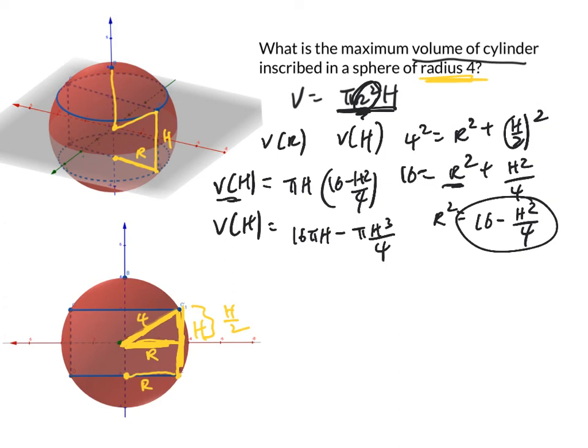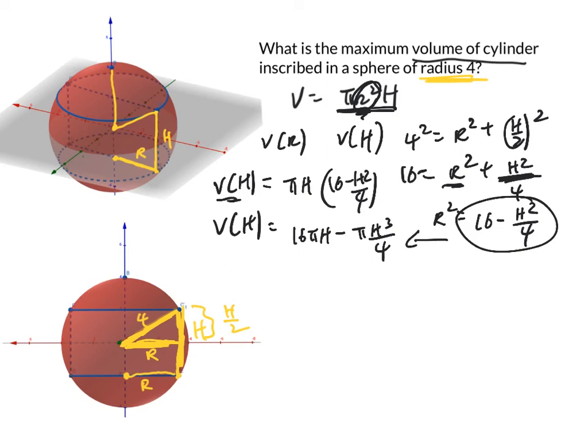Now, if I were to do the other way around, if I were to actually isolate for h, I'm not going to show you in this segment, but you're going to get a square root, and it's more difficult to take a square root derivative and work with it than dealing with a cubic function.